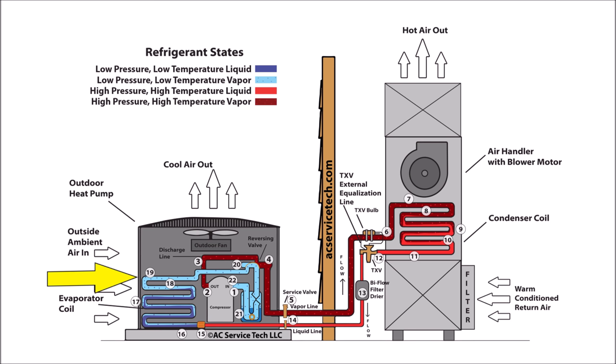This coil is referred to as the evaporator coil during heat mode but the condenser coil during cooling mode — to stay safe, you can just refer to it as the outdoor coil. After step eighteen and continuing through step nineteen, the low pressure, low temperature vapor refrigerant continues to absorb heat energy, but now it's increasing in temperature as a vapor. At step twenty, you have the low pressure, low temperature, superheated vapor traveling through the reversing valve and going towards the accumulator tank. At step twenty-one, the low pressure, low temperature, superheated vapor enters into the accumulator tank, and it should come out as a superheated vapor — you shouldn't have saturated or liquid refrigerant exiting the accumulator and entering the compressor, because that would damage the compressor.